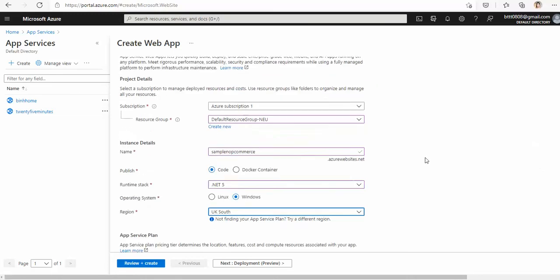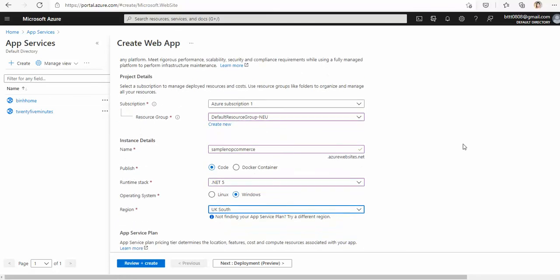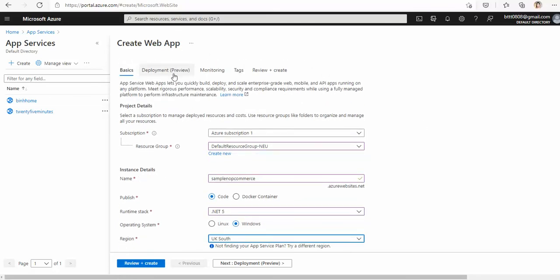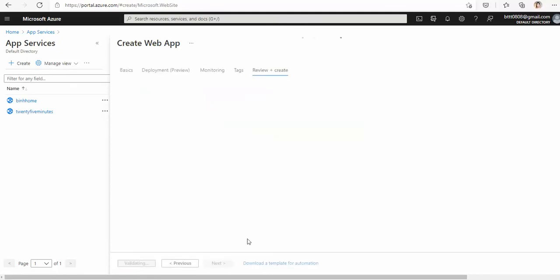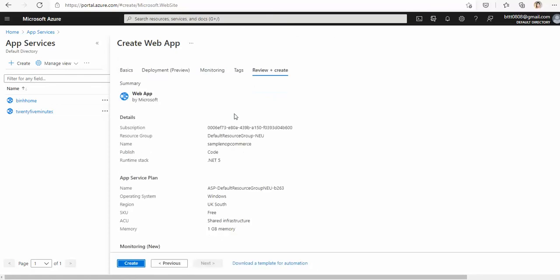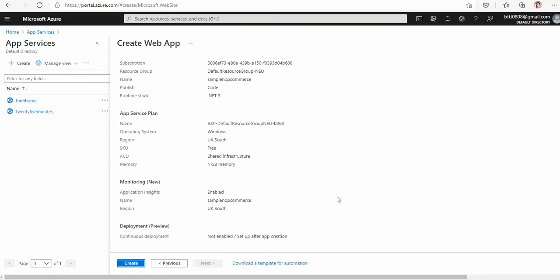You can go to the next tabs like deployment and monitoring, but I'll just click review and create because that's the standard one. So yeah, the information is correct. I click create.